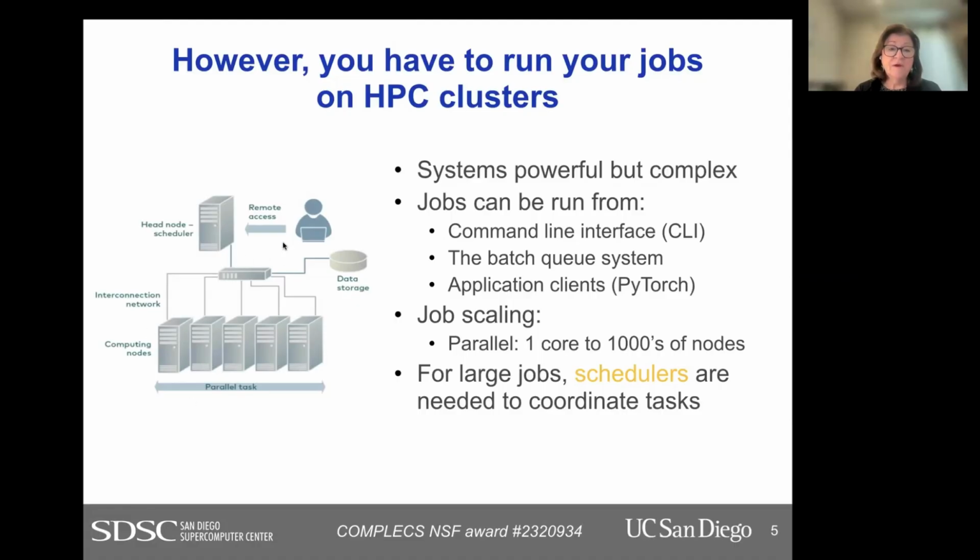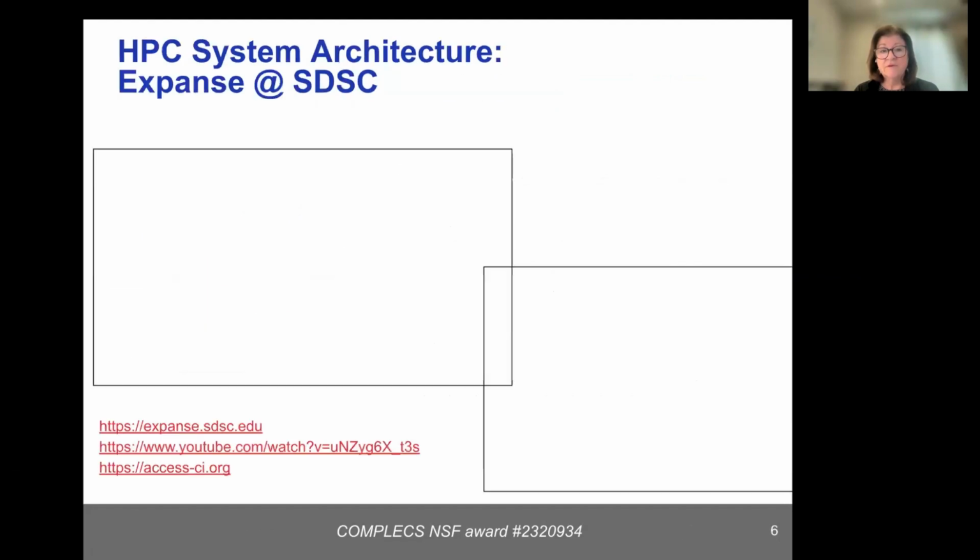This is just a simple diagram showing a user on your laptop logging into what we call the login or the head node. And that's where system software and applications run that help you schedule your job. And then this interconnection network that connects these nodes. There's a lot of them, and I'll talk about Expanse. And you're very smart, but you're not going to be able to schedule thousands of job requests on a queuing system. So they have real advanced software, and we'll talk a little bit about that today. But we have a whole COMPLEX webinar on schedulers.